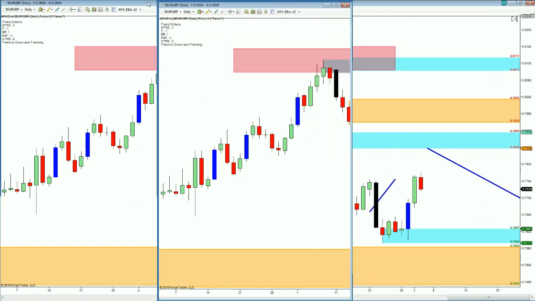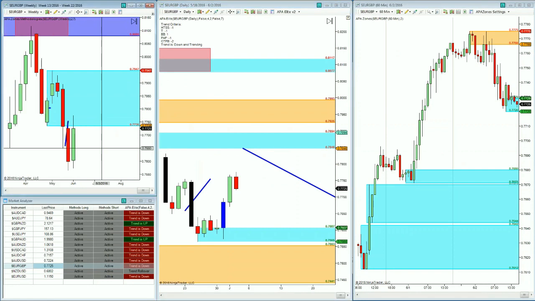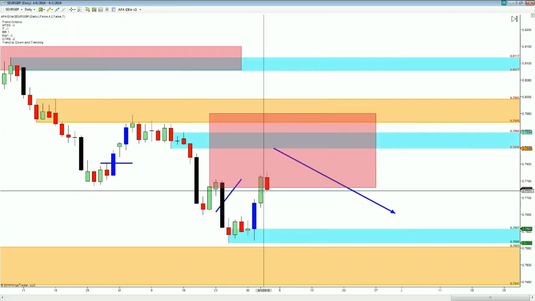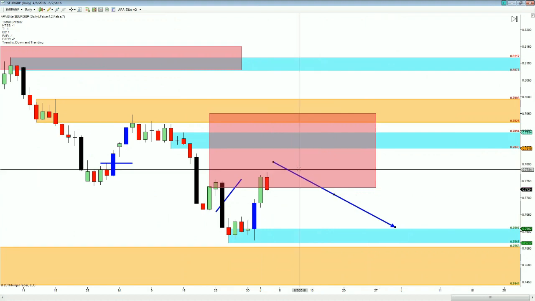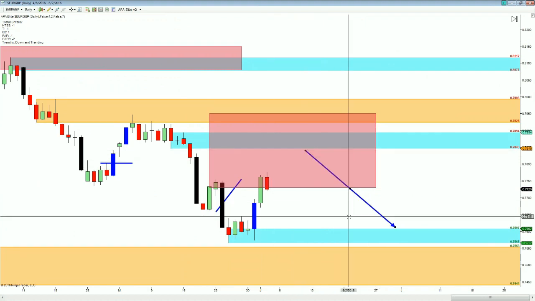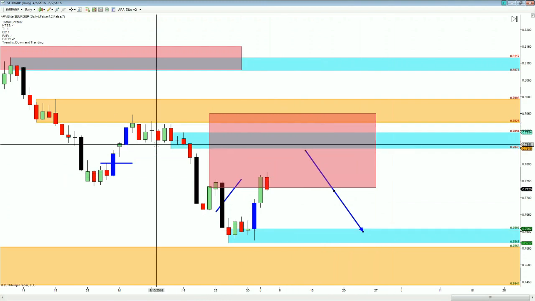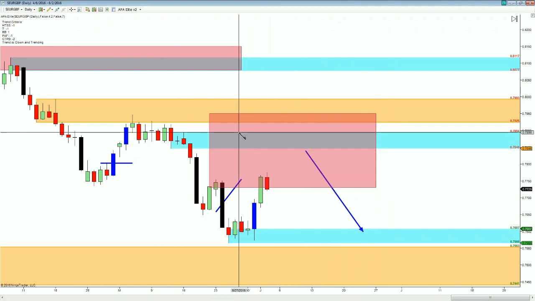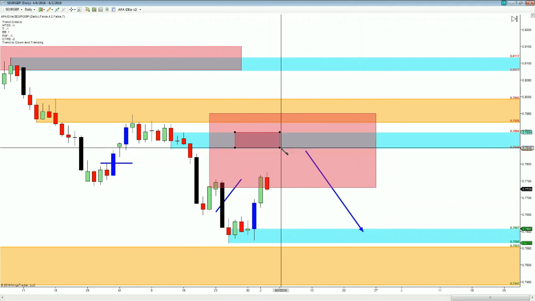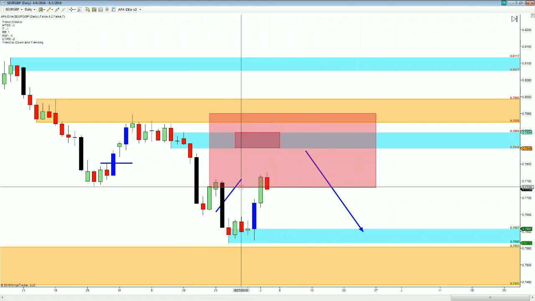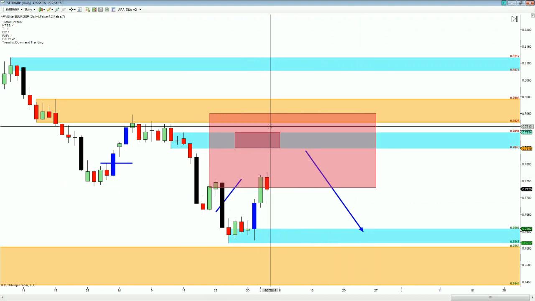And I think that's what we can do once we take these two in confluence with one another. You know, we have this huge weekly level, so I'm looking for a good pullback so that I can get short out of here. Okay, so the only level that I see right there is this one, right? That's the only one that I see. The only one that I'm interested in is right there. So we'll see what happens.